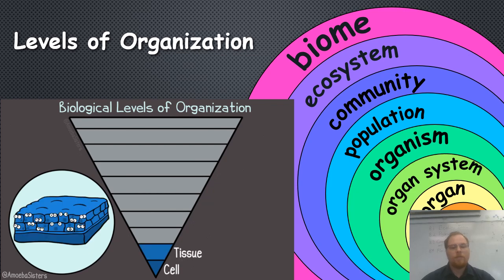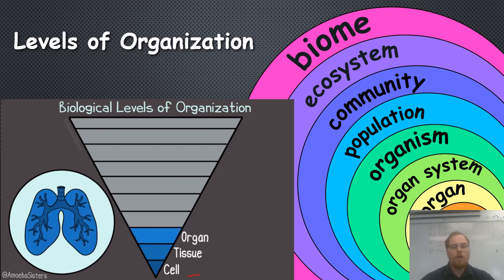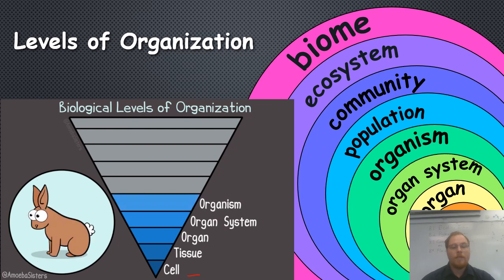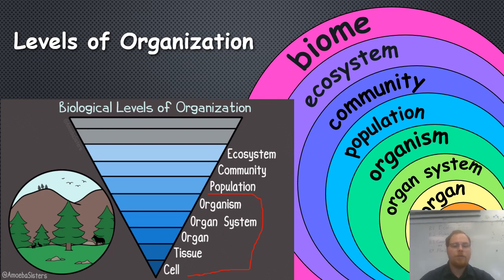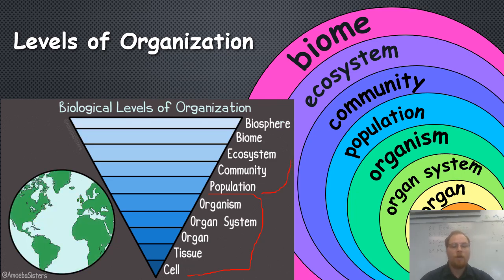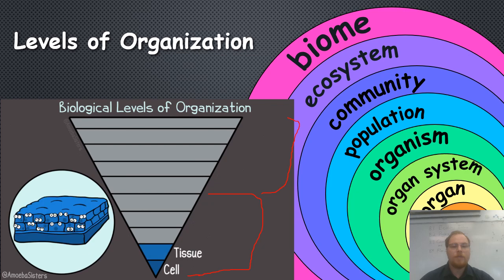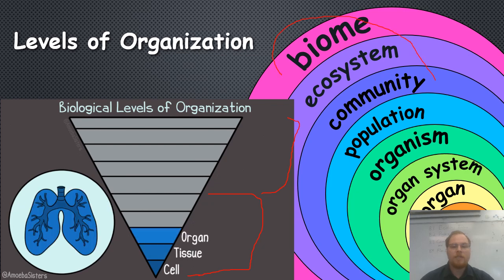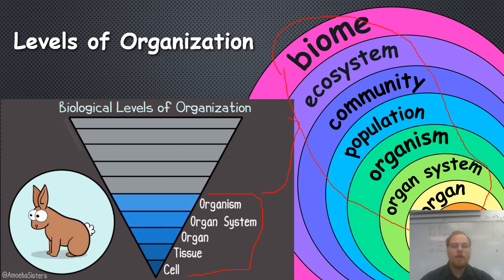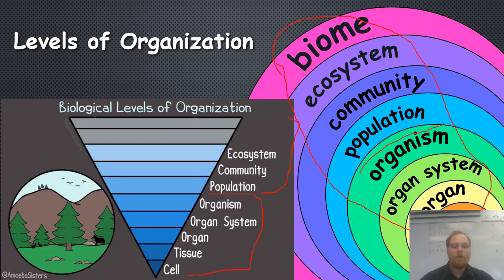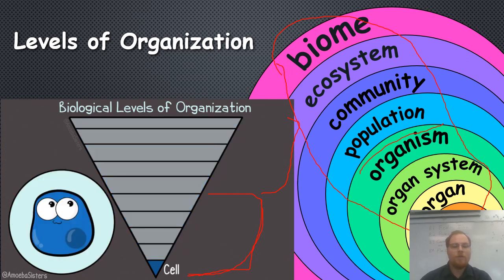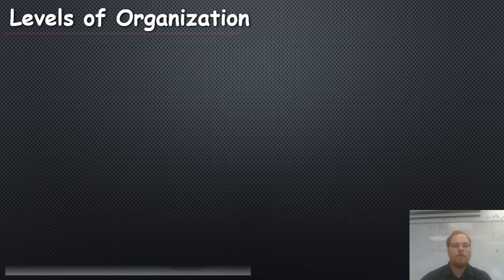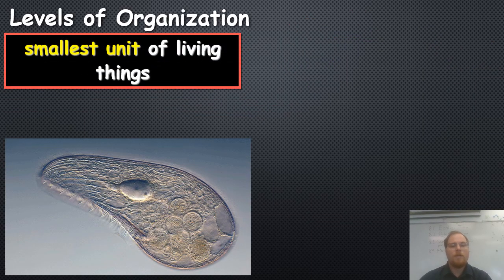Now, we've already talked a little bit about cells all the way up to organisms right here on the little GIF that I have. But this next unit about ecology is going to be talking about all the way up to the biomes. And you can see everything listed right here in these little circles. We're going to be going through everything from population up to biome. But just a real quick refresher, we're going to be going through each one of them individually and talking about them.